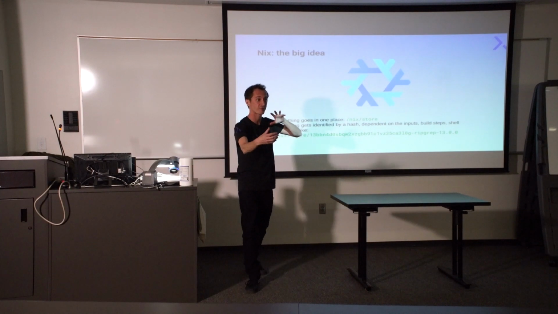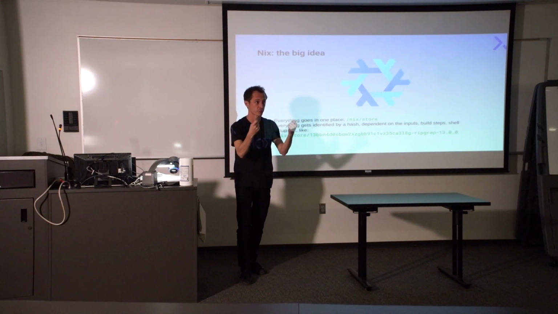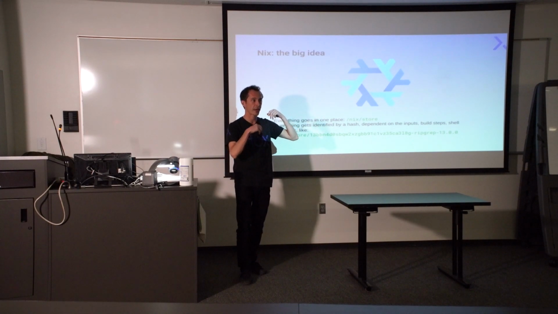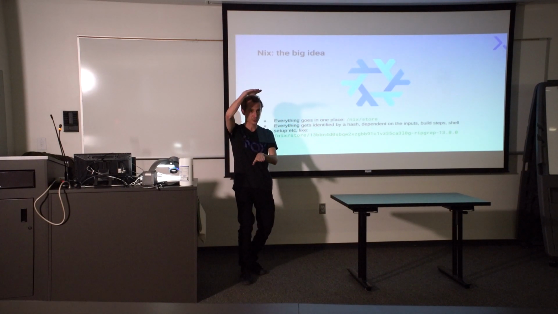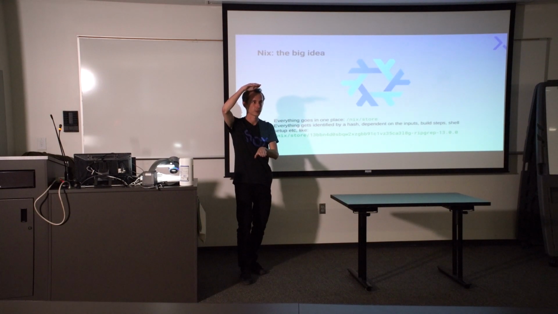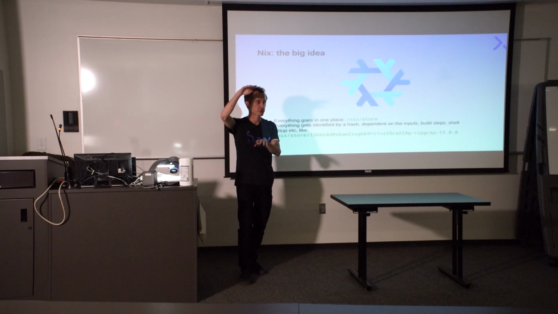You get the whole graph of all the things you need to run this program, right? So if I switch one library out, I change one version, the hash will change completely. So if you look at a Nix store, you end up with maybe 7 different versions of Python. They're all sitting comfortably next to each other. They're identified differently as far as Nix is concerned. Python has all these different versions.